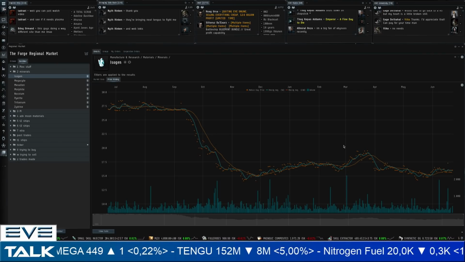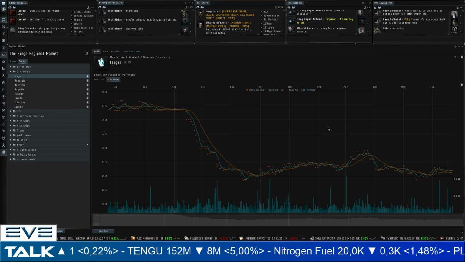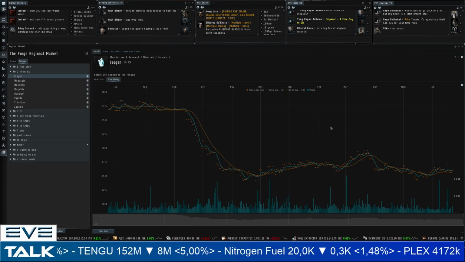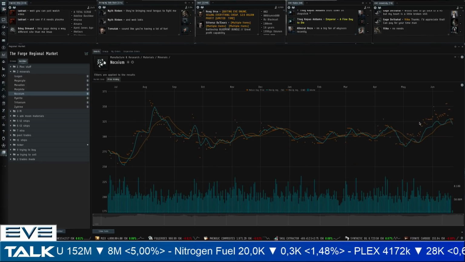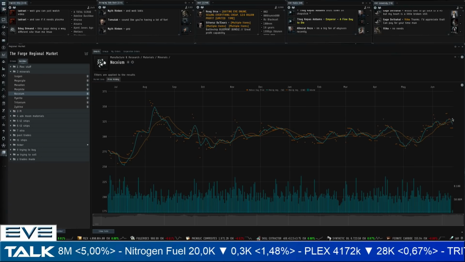I think it's like a couple of years ago by now, where they changed all of that up, and Isogen has basically become completely oversupplied for its use in the economy. After that, we have Noxium that did a nice little bounce up above 325 in the last week or so.